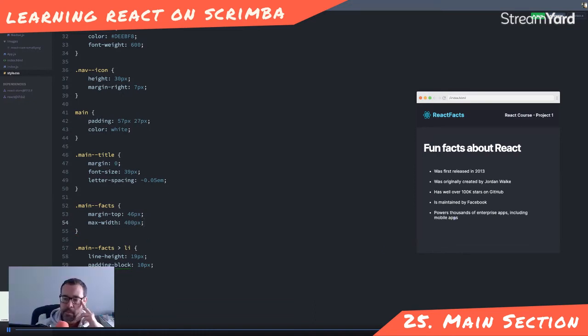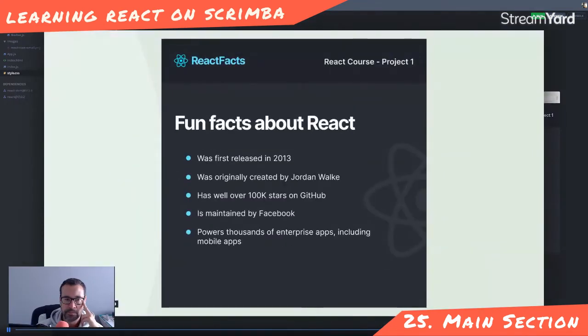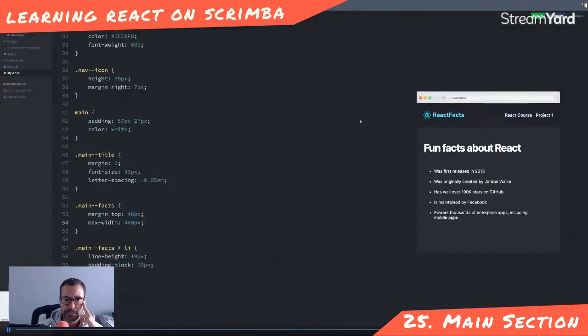And awesome, this is a great start. We're only missing two minor things. We're going to change these colors of these bullets to be the same color as our logo up here. And we're also going to add this little React logo over here to the right. However, both of these have a little bit of a gotcha to them, so I thought it could be good to do them each as a separate assignment, and that is what we're going to cover next.